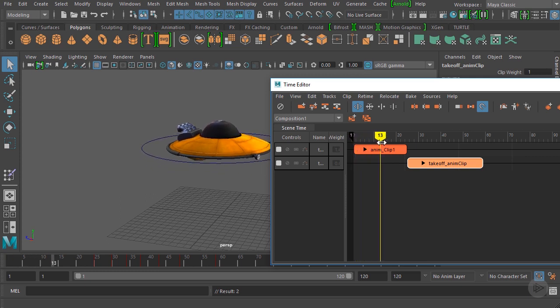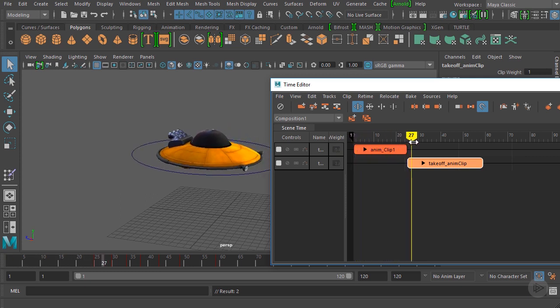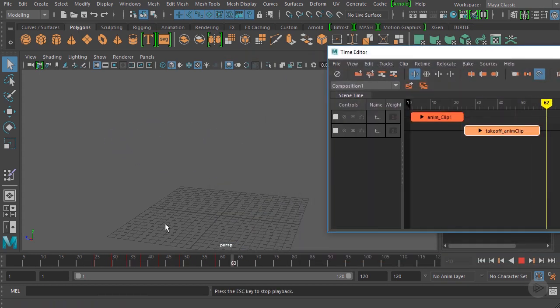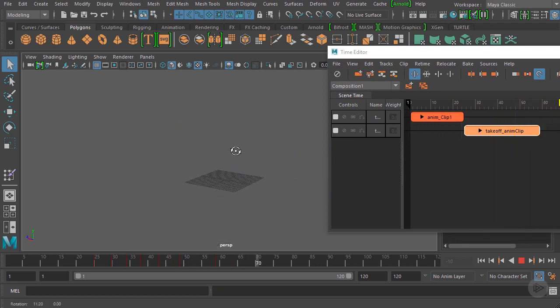So we have the clip in front of the idle clip, so that means it's going to play the idle animation first and then play the takeoff animation. So we can see it here. And you can get a really good look at the very simple idle animation. It's a fun little anticipation backwards, and then it just shoots off. Very simple, basic animation there.